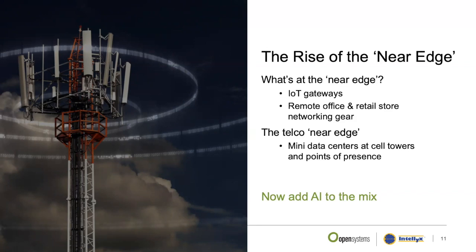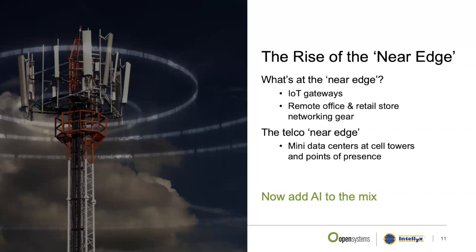So the near edge would include, for example, those IoT gateways. The IoT devices themselves may be in the trucks, they may be in the factories, they may be the baby monitors, but the IoT gateway is typically in a phone closet or a network closet that has a measure of greater control. So where the IoT devices are out in the field, these IoT gateways have a measure of security and typically have better connectivity. You're going to provide them with wired internet connectivity and redundant connectivity. So you have different management, different security challenges with IoT gateways.